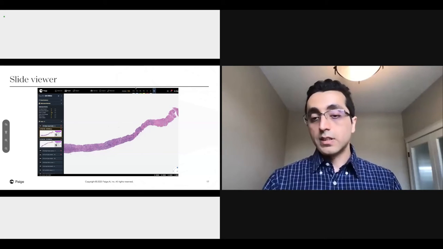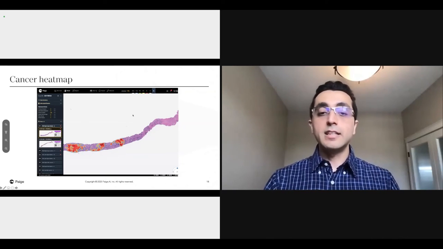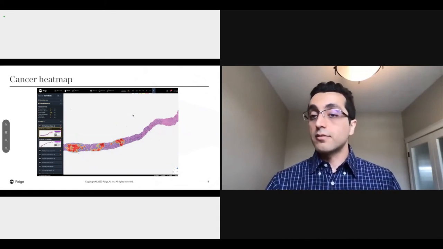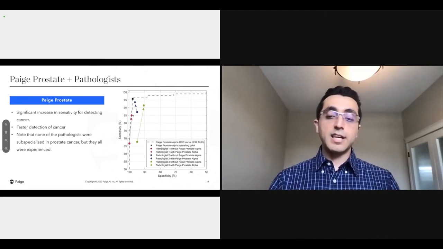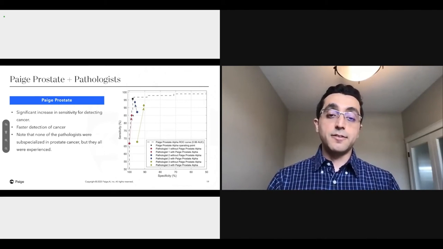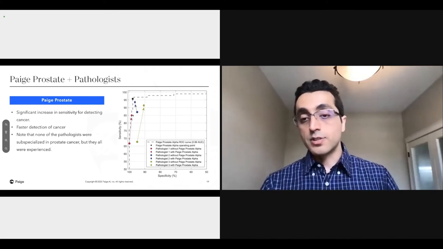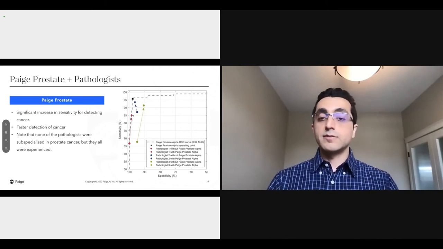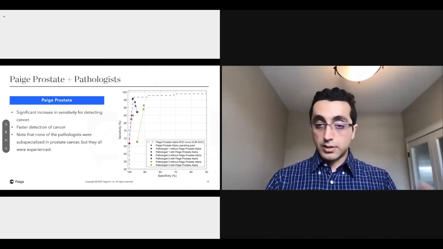So once the pathologist sees the slide, they can study it and make a decision. But in addition to that, we also provide the heat map of suspicious regions, so the pathologist can study them in case they missed a region or there is a false positive. After that, we carried out a study where we asked pathologists to classify our test samples using only human expertise. Then we also added the functionality of using our Paige AI and revising their decision. We had pathologists with different expertise levels. Of course, not everybody is an expert in the field.